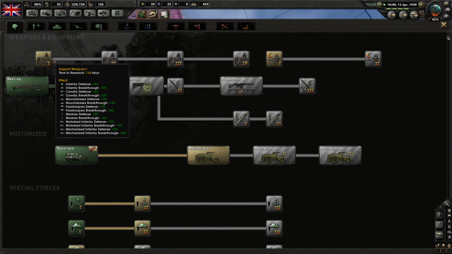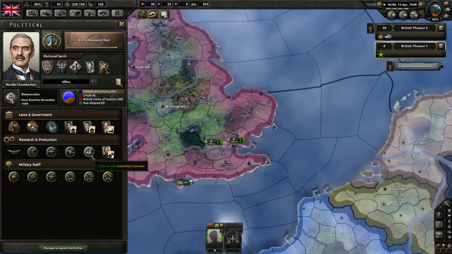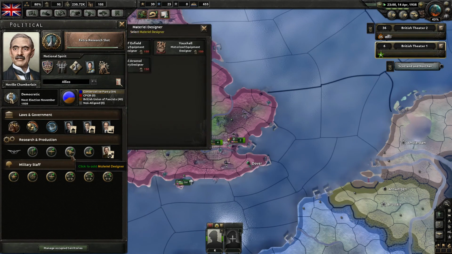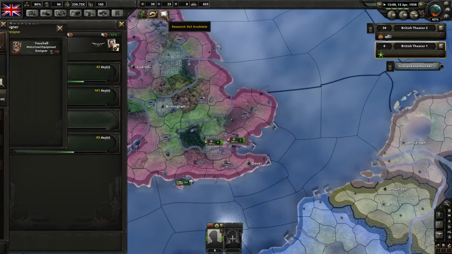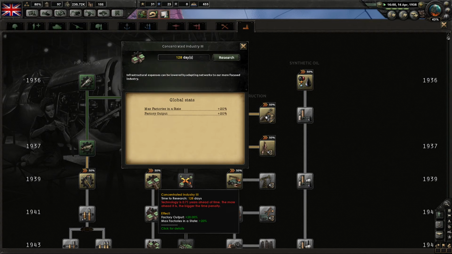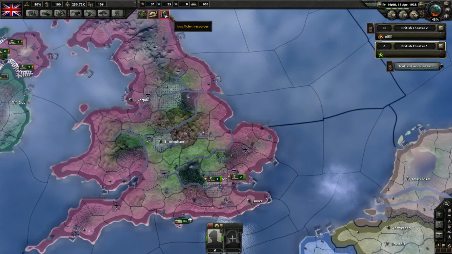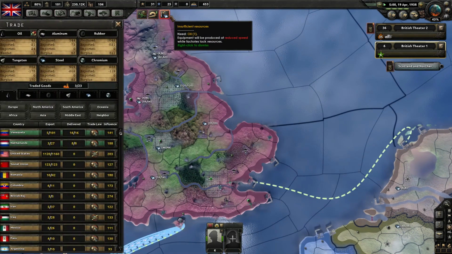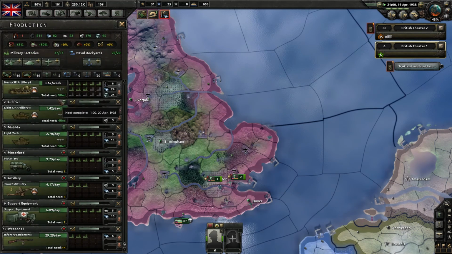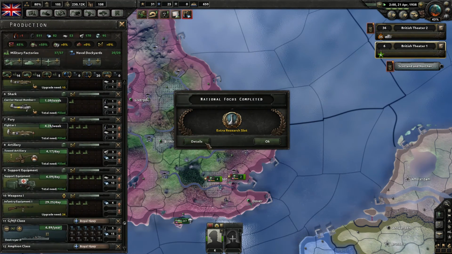So we could go for this one. No, let's go for it. We have the industry bonus. Not yet. I think I'm gonna go for an industrial concern and then small arms research bonus. Let's do it. Let's go for concentrated industry 3. It's the most important there, 20% factory output bonus. Again, need more oil, but it's only for ships, right? And we finished the research slot. Sweet.